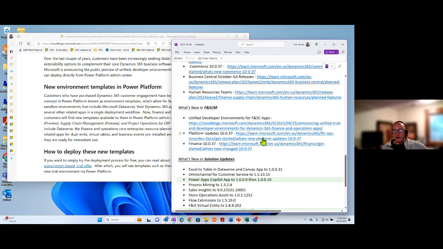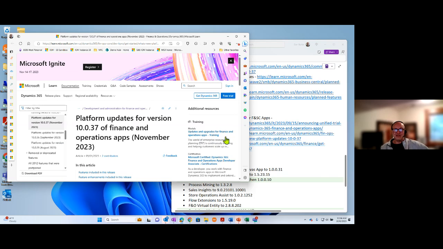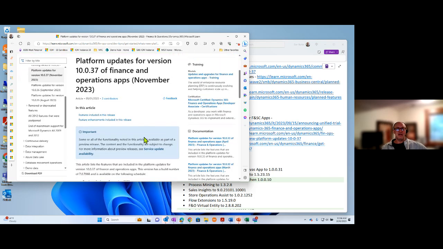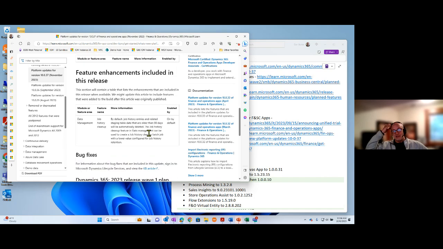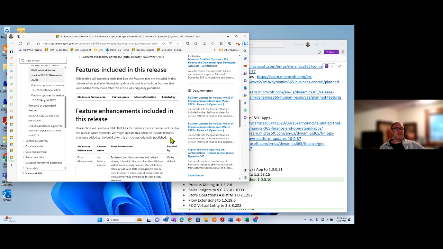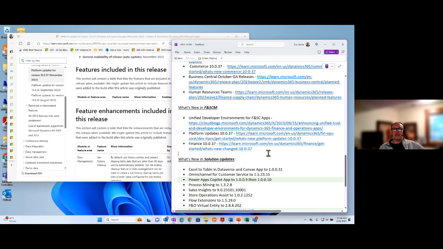Now, platform updates. Usually, when I have a big platform update, there's tons and tons of things. But again, this is like it's a pretty light for platform as well. So only one update in this, and it's actually a pretty small update. It's just a job history cleanup. Now, there's defaulted to 90 days for any like job history cleanup batches that you have. We just made it available, so it's like instead of just defaulting at 90 days and you're stuck with 90 days, we can delete it earlier to kind of clean up your environment and use less resources on that. So, not much on the cross-platform updates onto that.